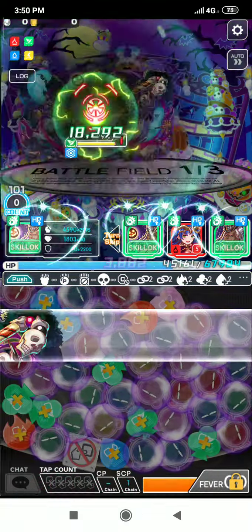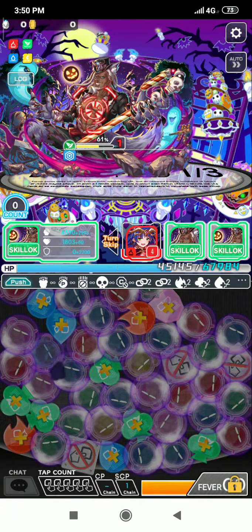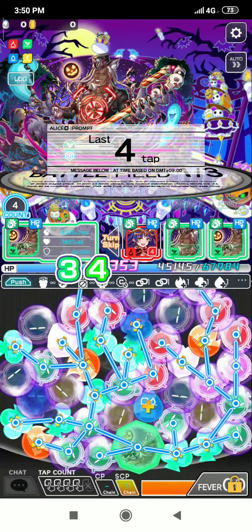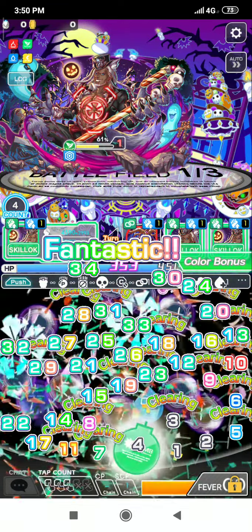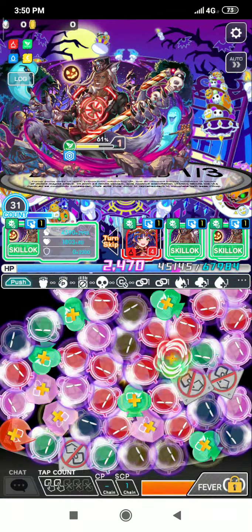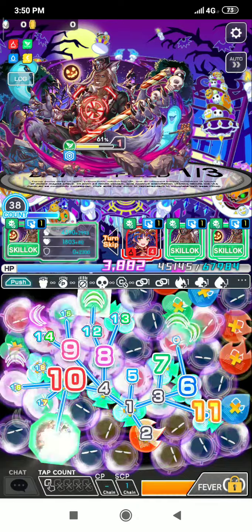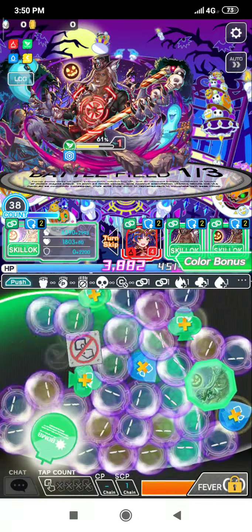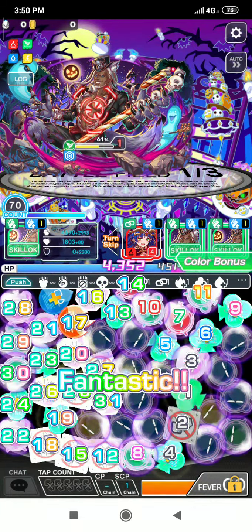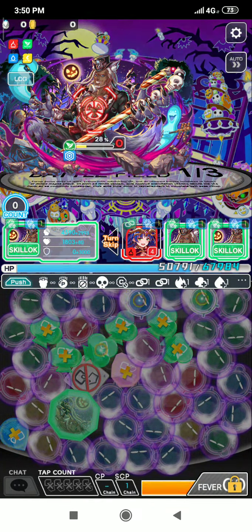Alright. 600. And one. Okay, we go for the red. Only 4 counts, man. Okay. Let's continue. 2 more tap to go. Let's go for the green. Green for the last tap. Oh my goodness.